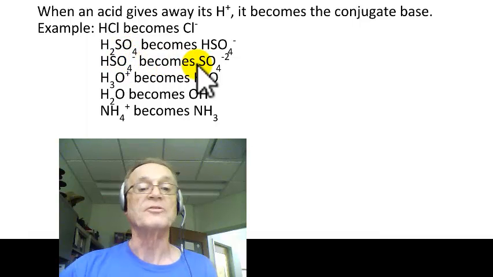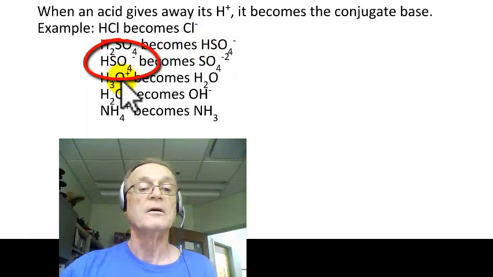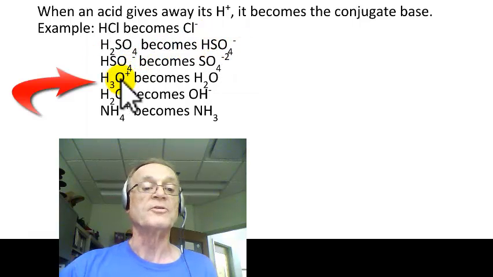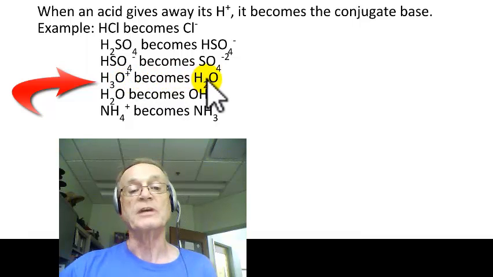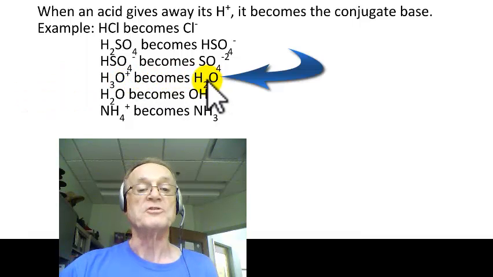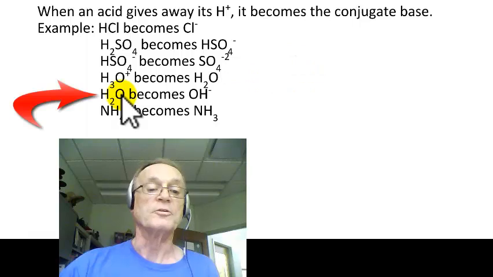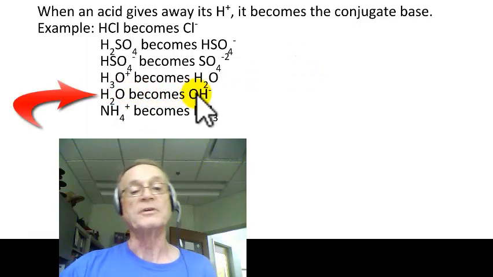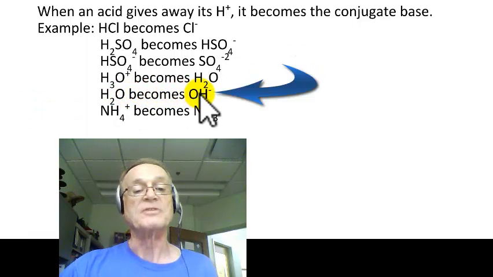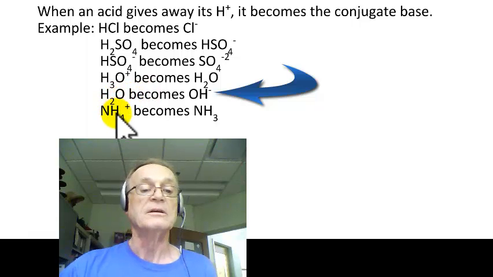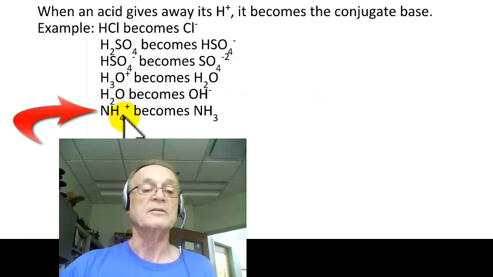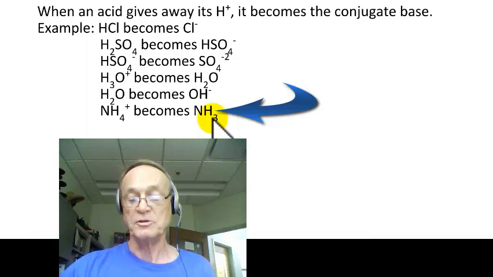That's the conjugate acid of that base. So again, like water, it serves two roles. It can be a base, it can be an acid. Same thing with water. H3O+, when it gives away an H+, becomes H2O, which is then the conjugate base, but H2O can turn around and be an acid and give away an H+ and become hydroxide, so that's the conjugate base of that acid. And as we saw, ammonium ion gives away an H+ and it becomes NH3.